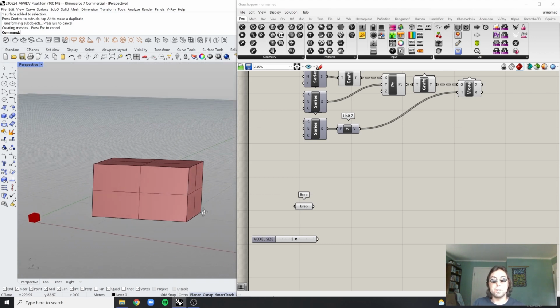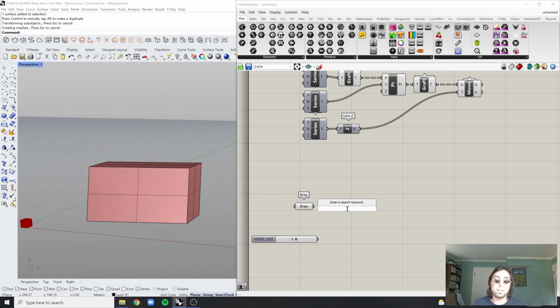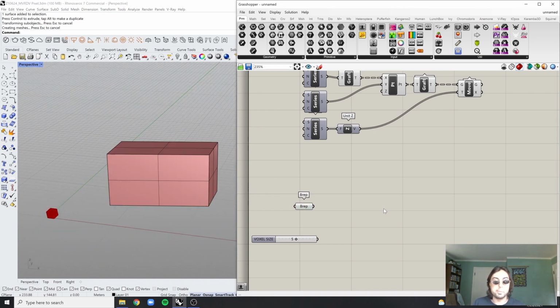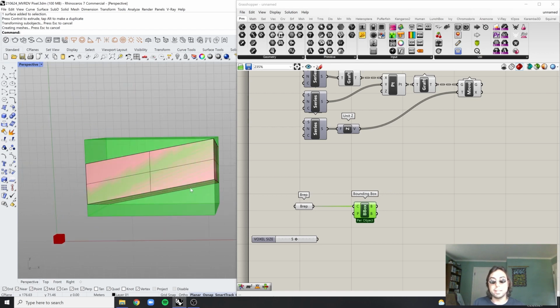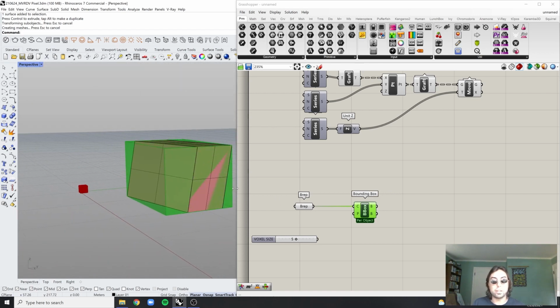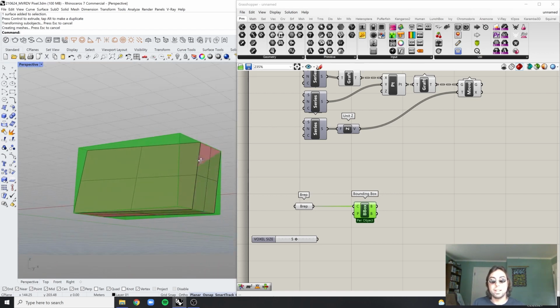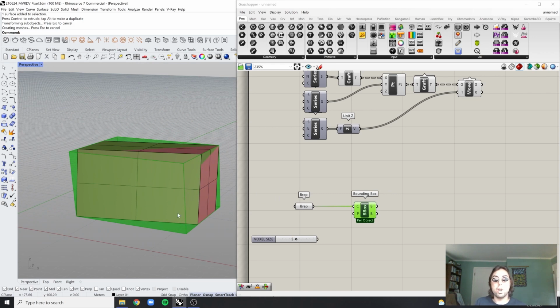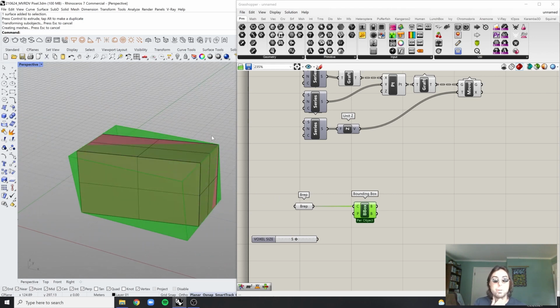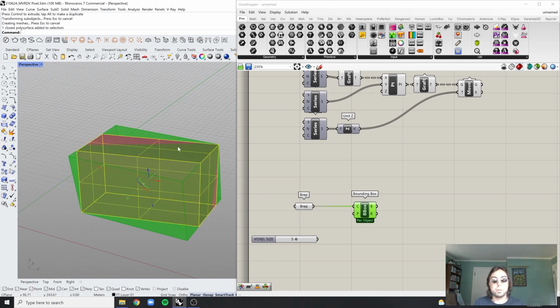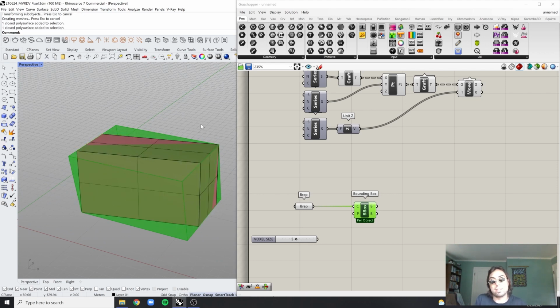So what we need to do is take the bounding box of this Brep here. We're going to take the B box, which you can just type in BB, and this will create a geometry that encloses that entire surface. And so now we can computationally know that if we populate this bounding box with all the voxels, we'll always be sure that the Brep within it also has those voxels.